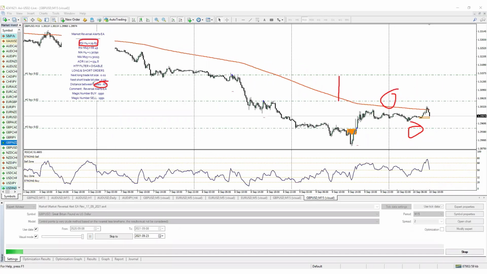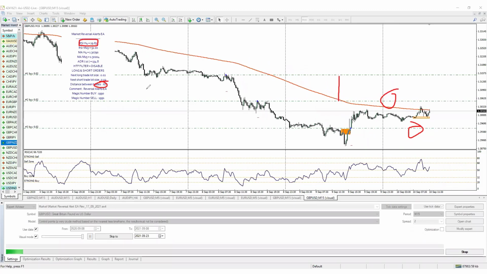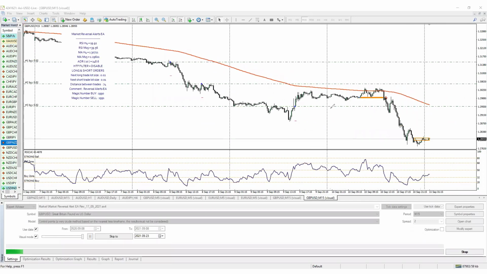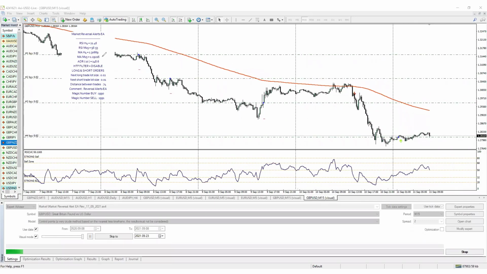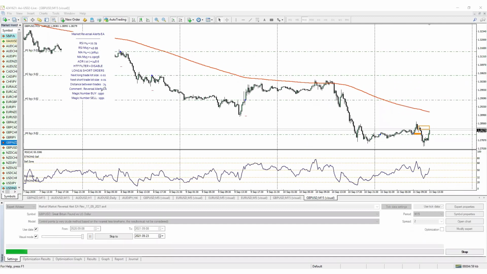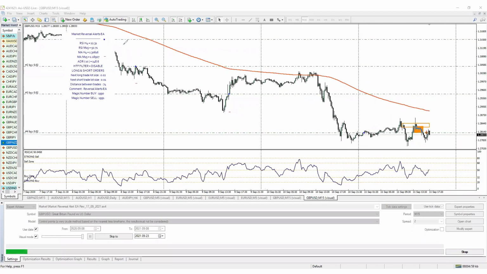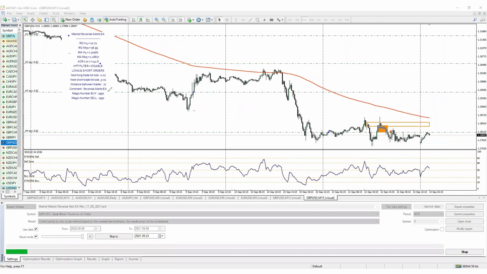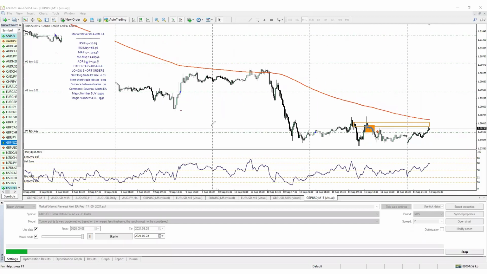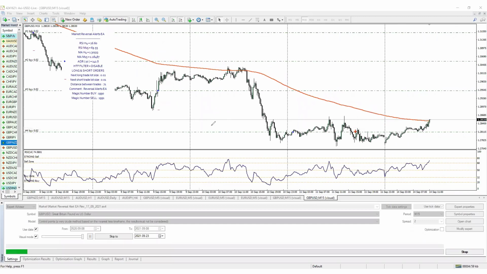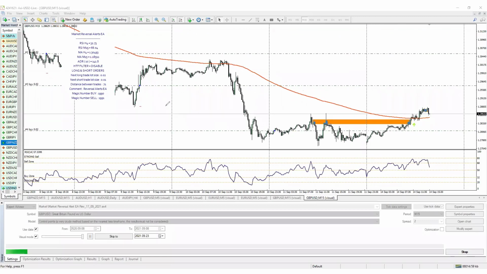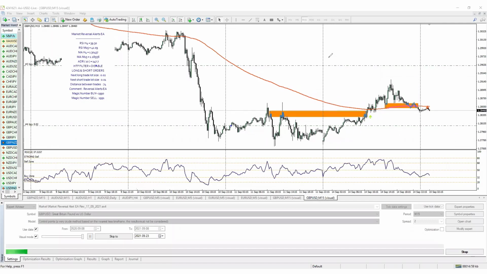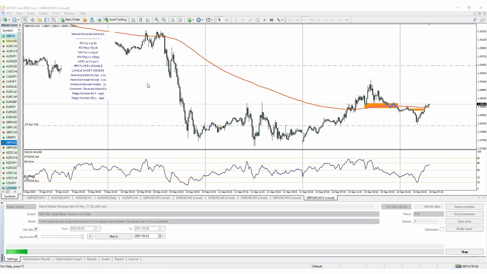You see this dynamically changing. This is why we use ADR. ADR changes on a daily basis. So you want to be using whatever the current range is. So 74 now. So as price pushes hard and gets further average daily range, we want to make sure we space out further to make sure that we're not getting in too close together. I've got a feeling actually this set file might be wrong because I think I did this with a lot multiplier of 1.3, but we'll see what happens.